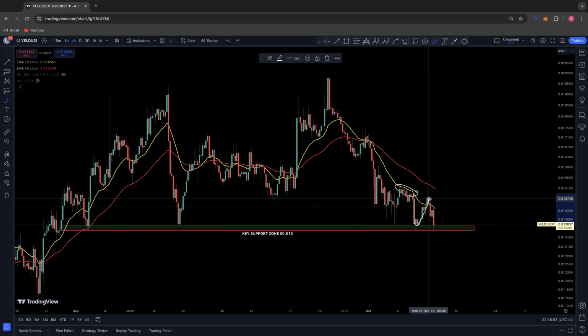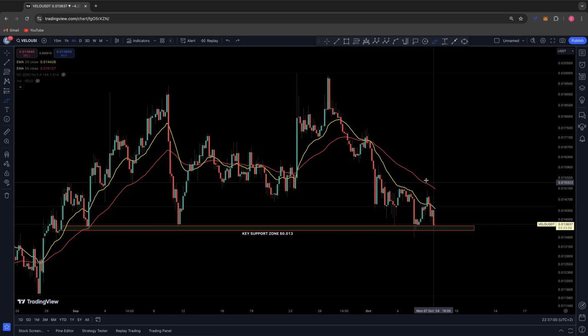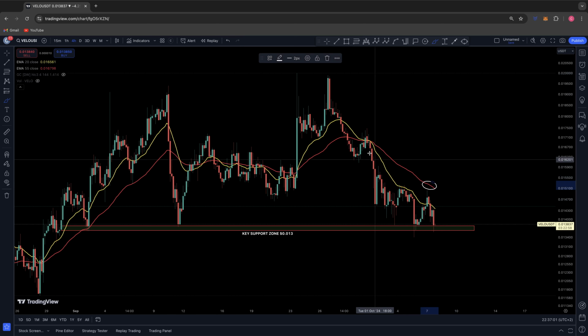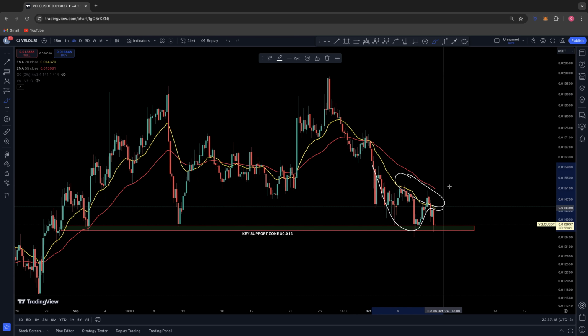We did eventually break out of the 20 EMA, but it was initially just a deviation, and we failed to even run back up to the 55, which hasn't had a retest of resistance, by the way, since this death cross. So I do think that 55 will eventually be met, and I think this gap between the EMAs will potentially get filled. There's quite a large gap here between the 20 and 55, and when you do get a large gap away from the EMAs, you do tend to start pulling back towards them.